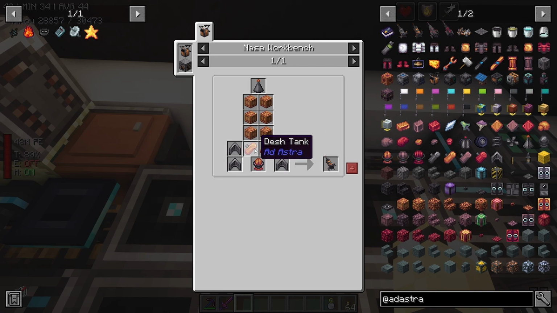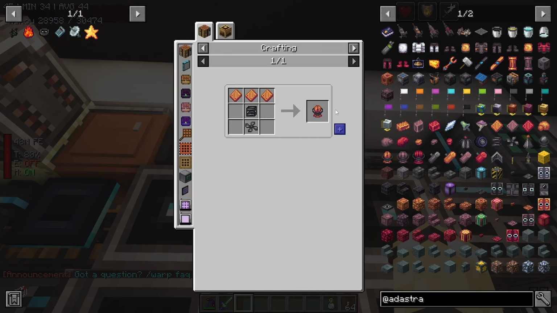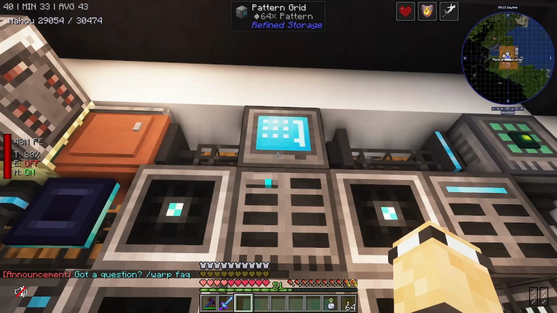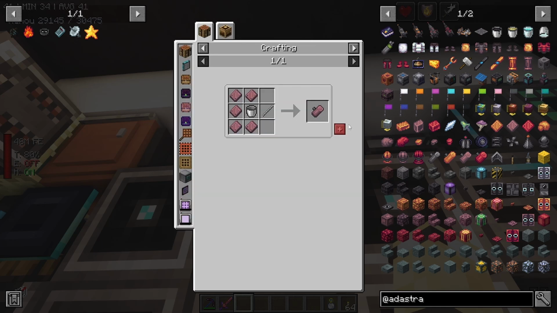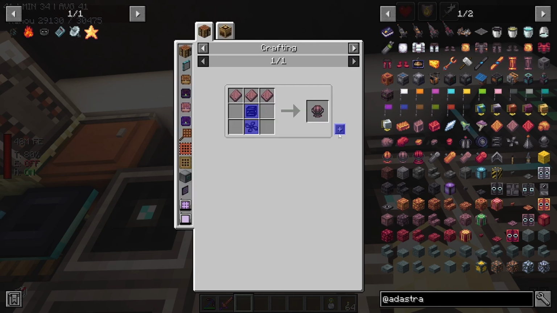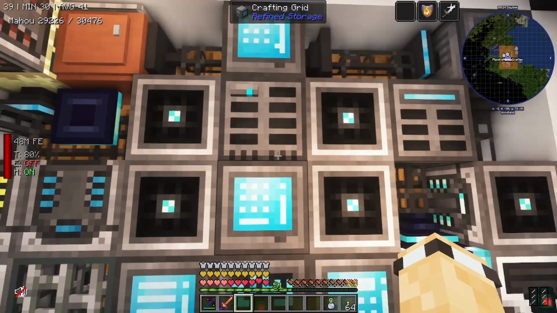And then after that, we also need a dash tank. So we will be getting dash because we need it, right? And we need a dash engine. So we can stick those 2 in there for now. And then after that, we just need an Ostrom tank and an Ostrom engine. And we need like all the blocks and everything for that as well. Have I got enough room in here? Oh, I've got 2. Perfect.